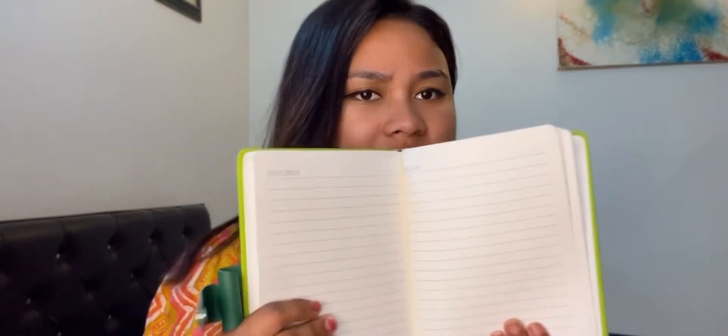As we're talking about journaling, one thing that's really important is a diary. I have this diary by the brand World One — they have very good leather-finish diaries in different colors. This one I got in a leafy green and dark green color. It comes with a strap to close the diary and a pen holder on the side. It's a very simple diary with ruled sheets.